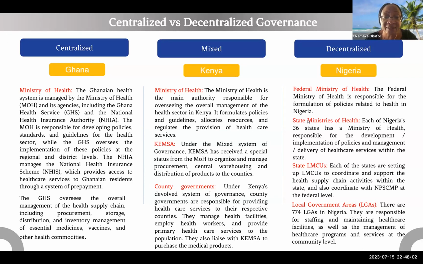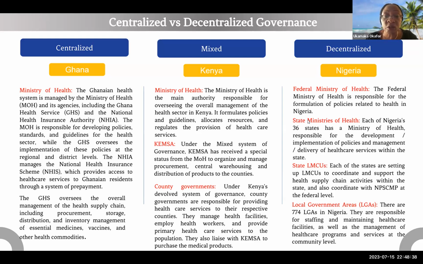All decisions, implementation, everything, control is done by the federal government. But in a place like Kenya, they have the national government doing their own supply chain. Then they have the state government, the county. The county government is like Nigerian state government. Then even within it, they also have KEMSA, the Kenya Medical Supplies Authority. So those that are national government establishments also sell to the states, so that the state is doing their own supply chain. The federal government is also doing their own, and they have a mixture of some of the things that they do.